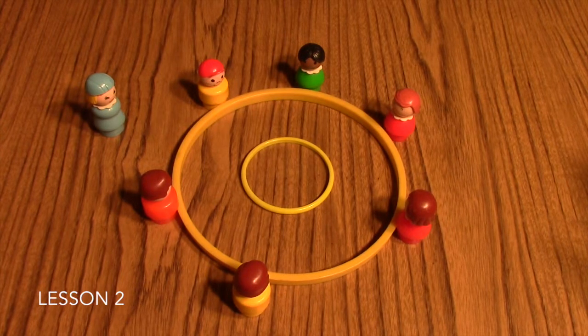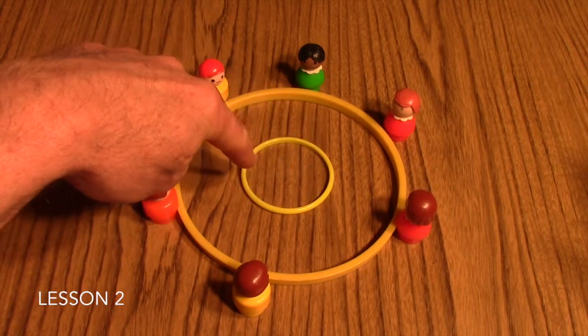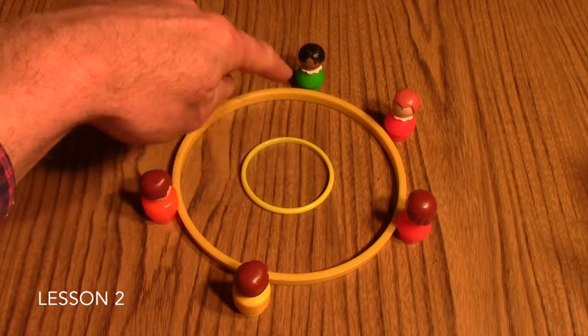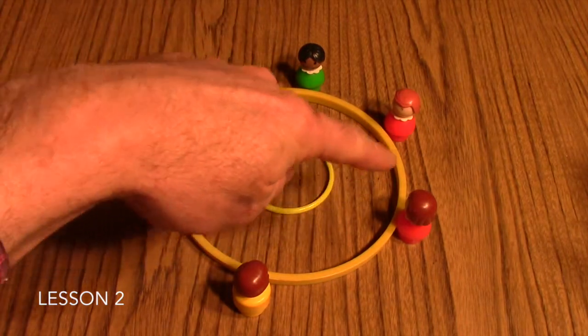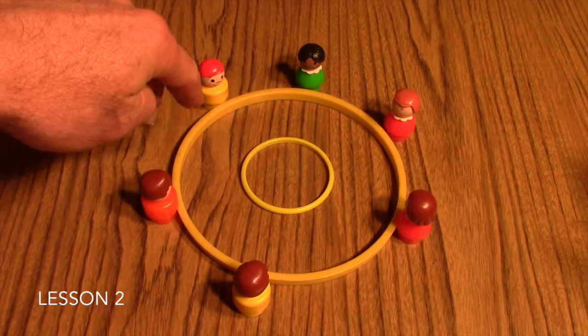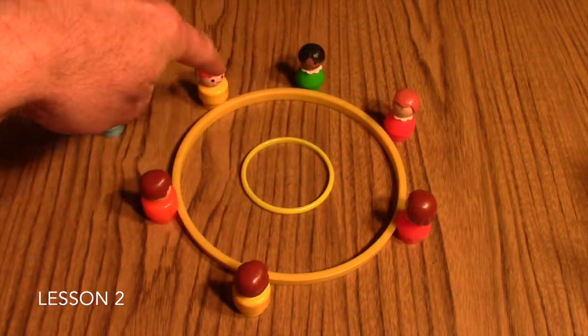You can use a hula hoop for the center circle, or a small piece of rope, hose, or a piece of chain laid on the ground, and then the same for the outer circle. If you're playing outdoors, you can also use a sack of flour and just sprinkle in the grass the shape of the two circles.